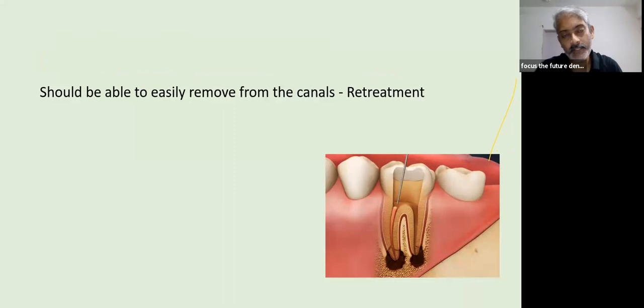Then suppose we complete the root canals and the patient goes with a post-endodontic restoration like a crown or an onlay, and after some years there is a reinfection of the canals. Sometimes we might have to perform a procedure called retreatment.